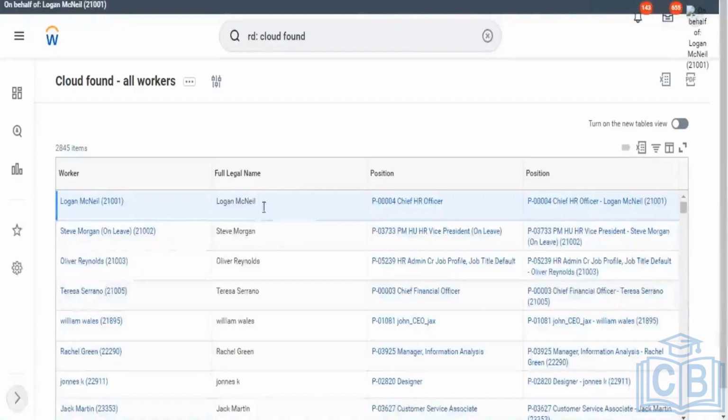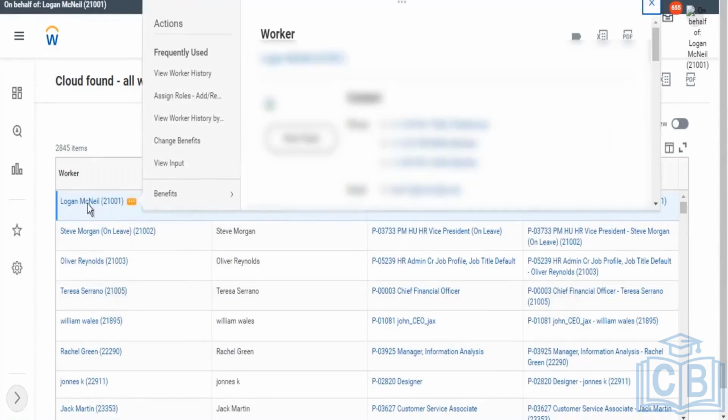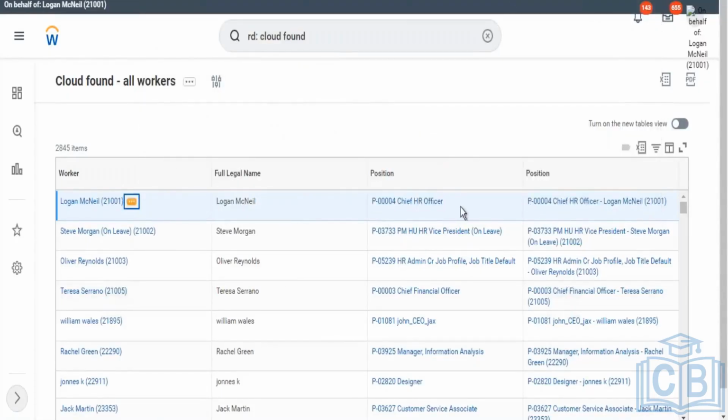The difference is this is a text field, a plain text, which means I cannot do any additional actions on this field. Whereas this field is an instance field, which means I can open it and perform other actions. It identifies a worker itself. That's the only difference. Now here, this is the position field which is on the worker business object. Because this position field is on the worker business object, Workday doesn't show the name of the worker because this field is already available on the worker business object. This, any which way, shows me that this position is linked to this worker.